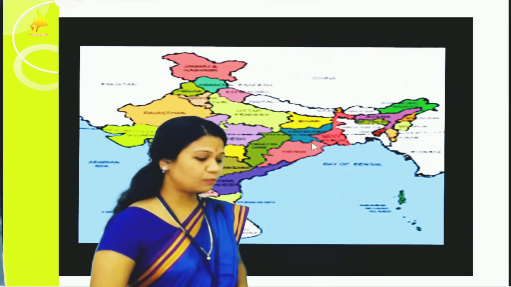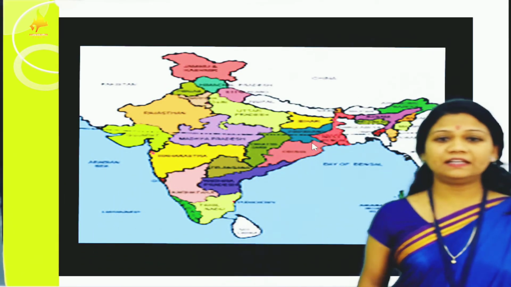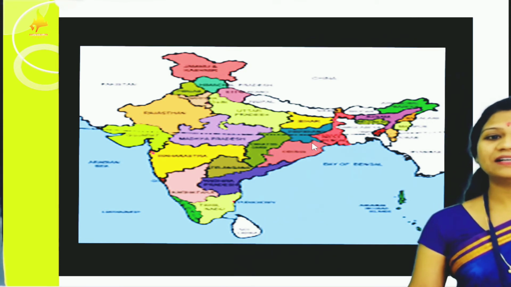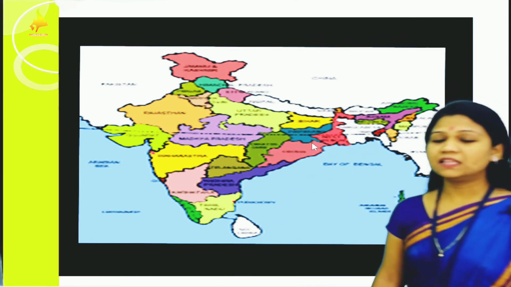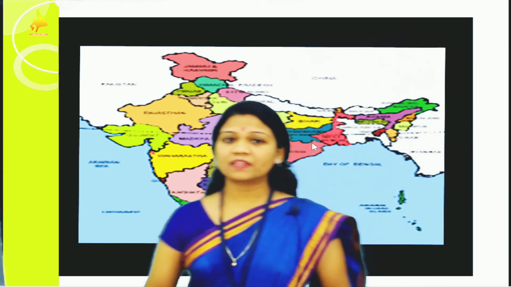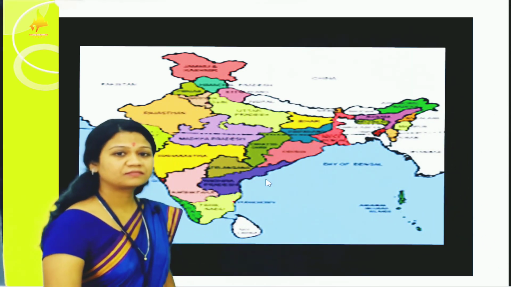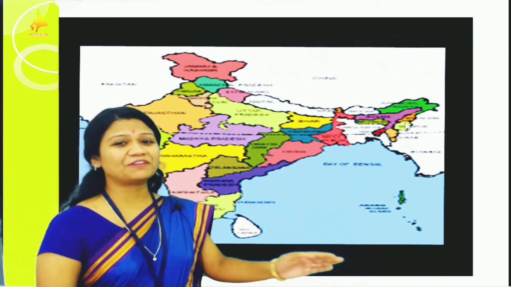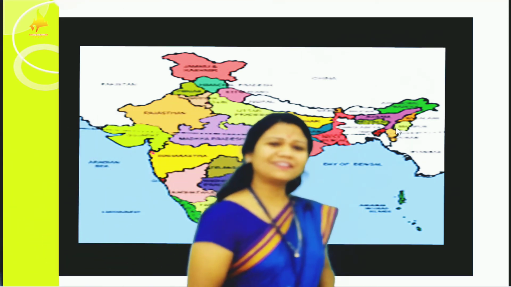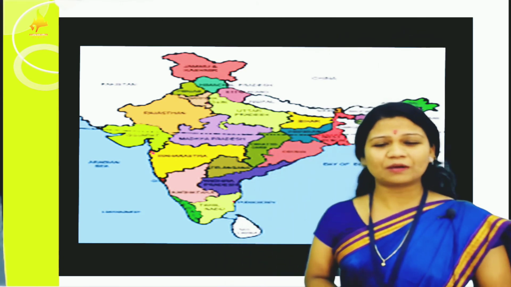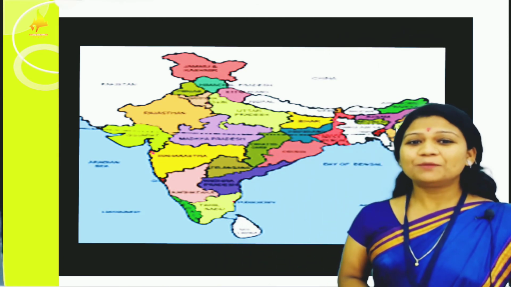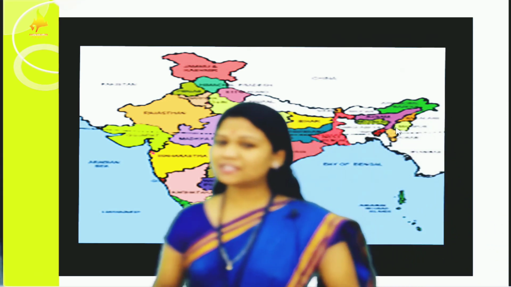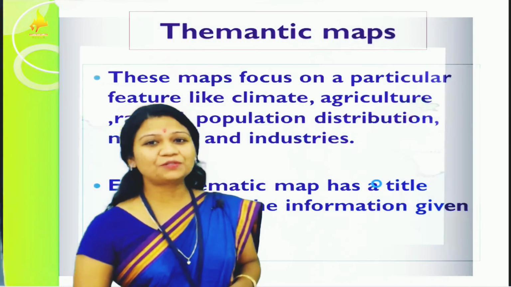This is a beautiful map of India. All the states are located here. For example, Maharashtra's neighboring states are Madhya Pradesh, Gujarat, and Assam, Mizoram, Nagaland are far away from Maharashtra. How can we surely tell that these are far away? Because of the study of the political map of India. Without this study, definitely it's difficult to tell.